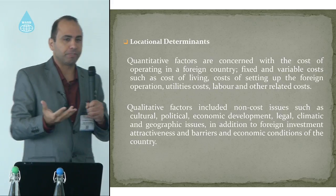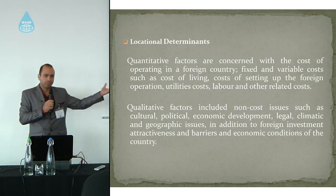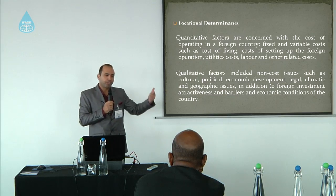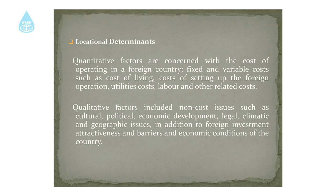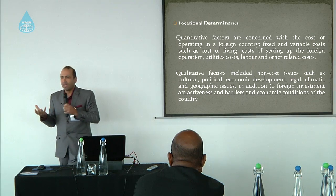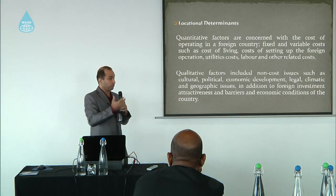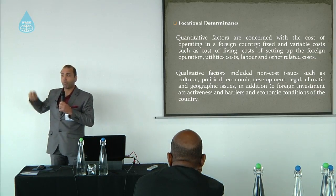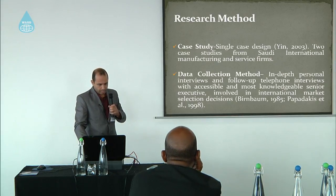The culture issues, so you might have a problem adapting to that culture. The problem for international businesses is not just choosing the location, but sending people to manage it. Later on we're going to discuss the international manager that you send: are they going to adapt to that culture or not? It's easier to find people to manage, especially if you decided on a greenfield or a joint venture, where you own the business.